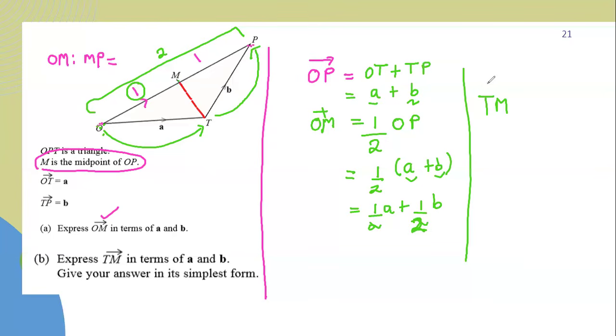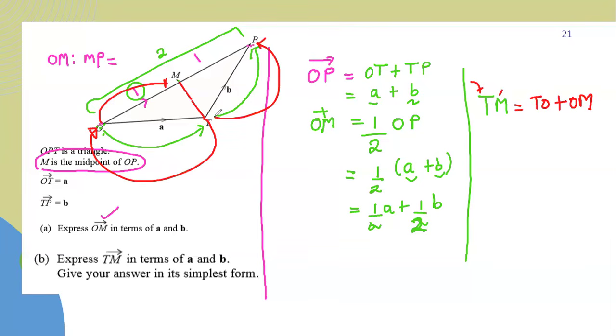Now, after joining, we say the first letter shows you the starting point, and the second one shows you where you end. It means you are going to start making your movements from T. So I can say I'm going to move from T to O. Then from O, since I'm going to M, I'll go to M, O to M. Alternatively, it is also okay for you to move from T to P, then from P to M. That one is also very okay.